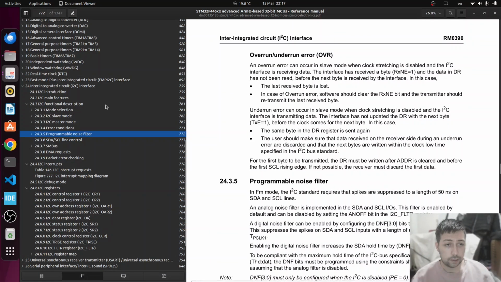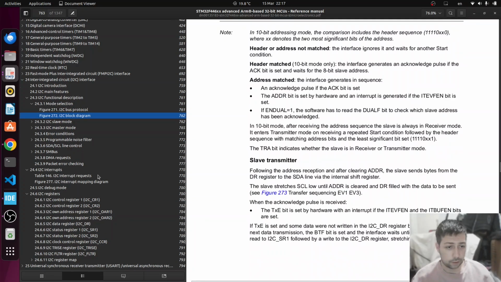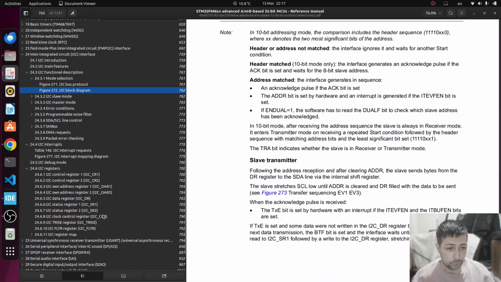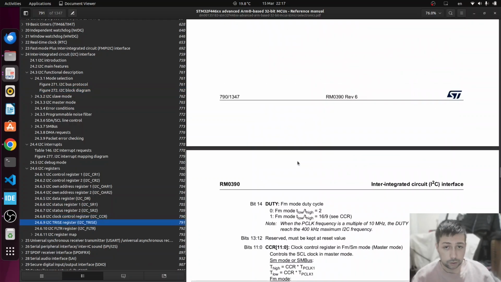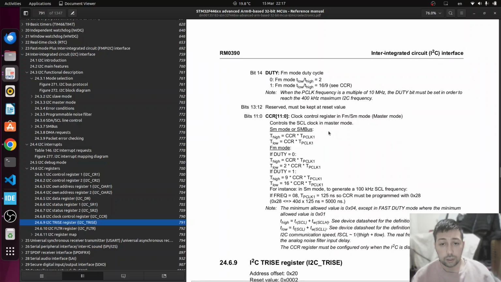But I think there is also a calculation in there. Let me look. Yes, as you can see, for the clock control register we were using standard mode.